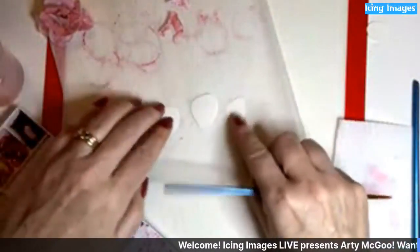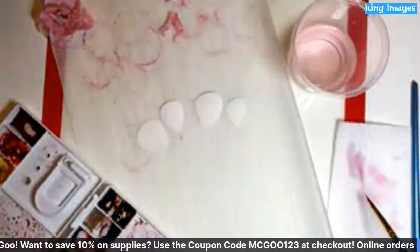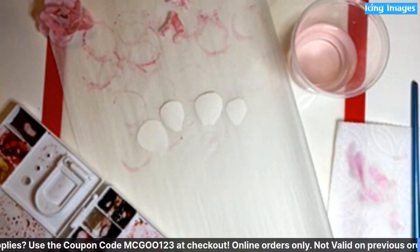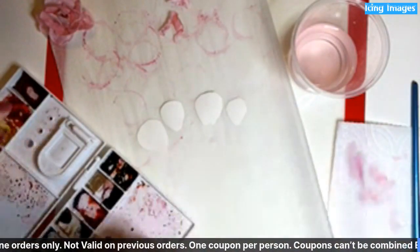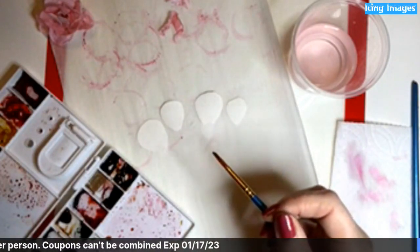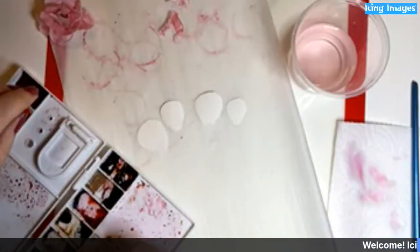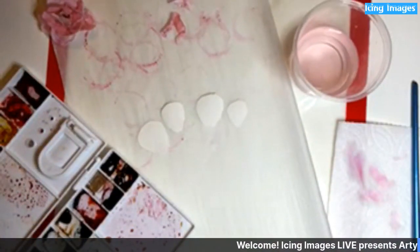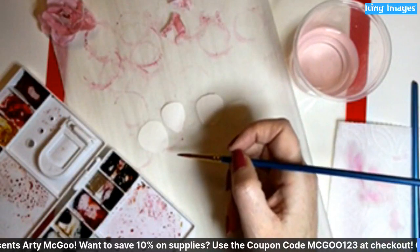You're showing me things I've never seen. I know Jesse and Riley's probably like, ooh. Of course, knowing her, she's seen it. She's seen everything. Sometimes I do things and then people say, you're doing that wrong. And I'm like, okay. No, everybody does things different. I think it's so cool. That's why I like these lives. You learn so much. I mean, we've seen so many people do flowers and they do them all differently and get different results. And this is awesome. Wrong, different, it's up to interpretation. No, it's not wrong at all. I think this is great. And I bet there's a lot of people on here going, oh my gosh, I never thought about that. Yeah, I guarantee it. When you play, you can find different ways to do stuff. I like seeing different ways. I don't know that there is a wrong necessarily.